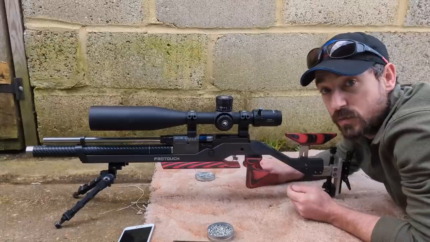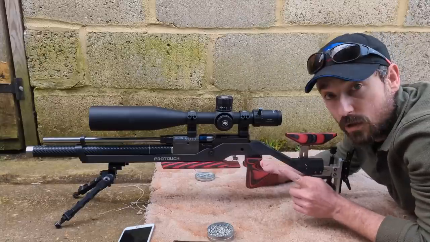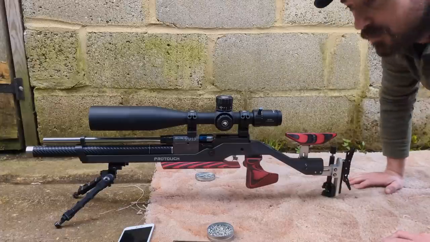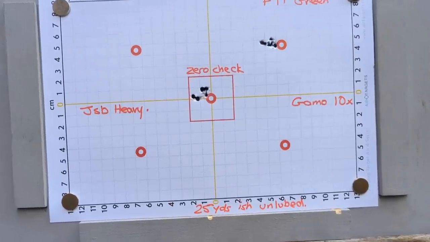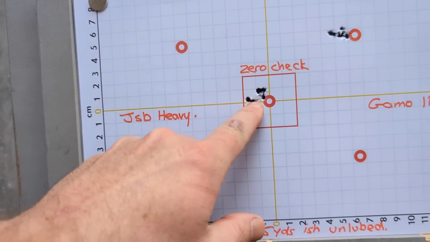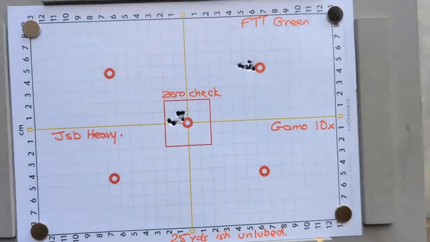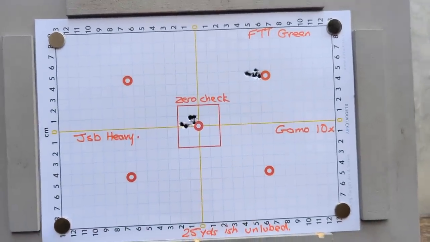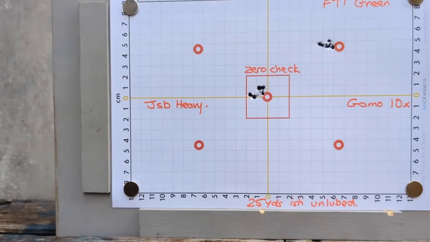Okay, not too bad. The first two of those went literally through the same hole. Then we got a slight scattering after that. So I'm going to show you what the card looks like now, and then we're going to get it chronoed up. All right, there we go. Then there's our card. So this was just the zero check. We've probably got just under an inch, something like that spread on those. So not too bad for a lead free one. What we're going to do now, we're going to swap over to the JSB heavies next on the bottom left here.